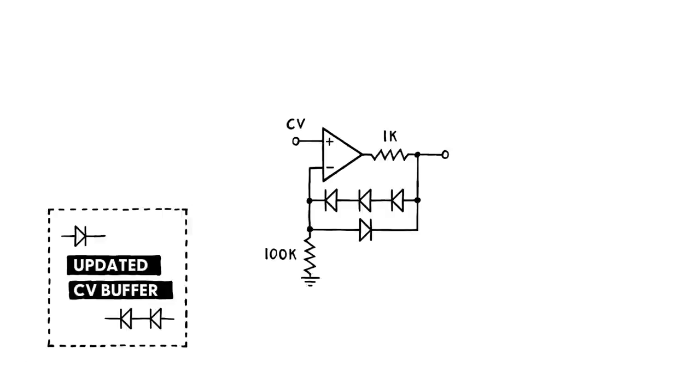Now, while we're looking at the VCA CV buffer, there are four small things I decided to adjust in retrospect. First, I bumped the current limiting resistor from 1k to 2k, simply to not stress the op-amp too much and prolong its lifespan a bit. Second, I pulled that resistor out of the feedback path. That's because under certain circumstances, having it inside can lead to unwanted oscillations, which would be particularly bad in this case, since we're so close to the output amplifier, and inside a bigger feedback loop.